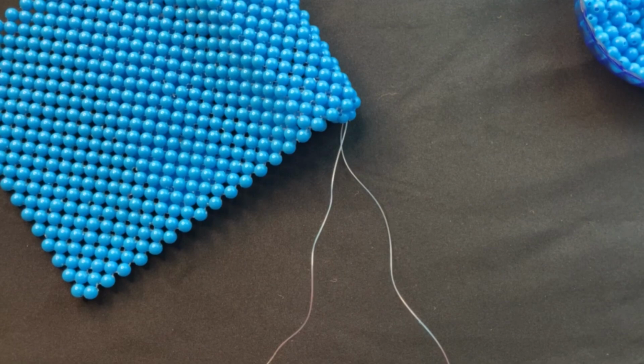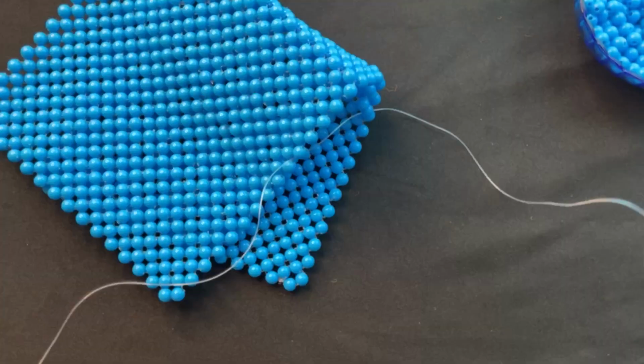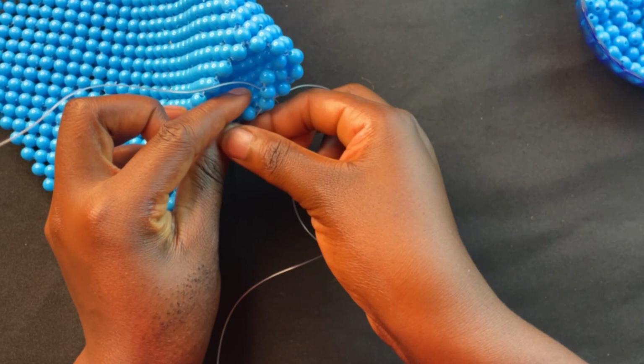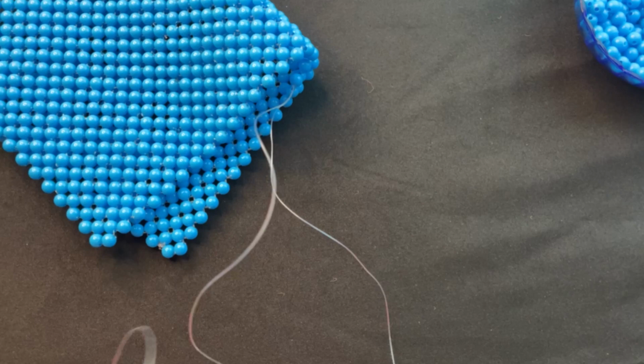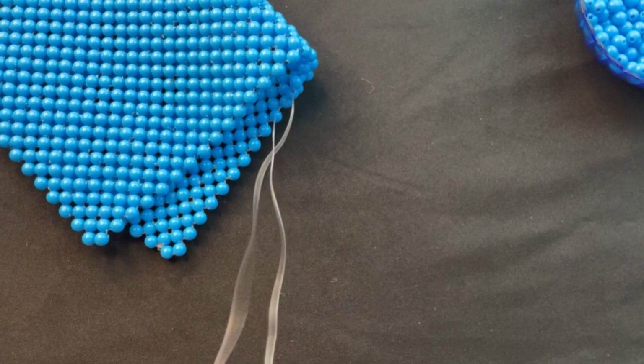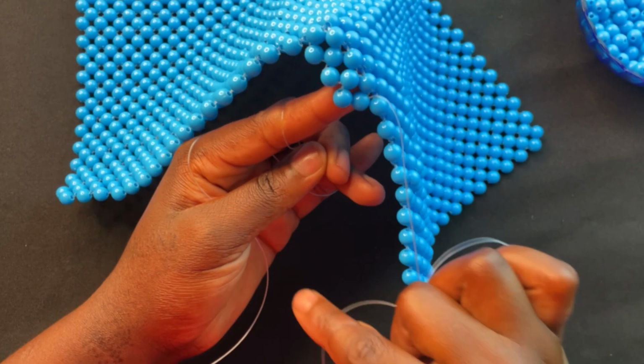Okay, so here's our second one, right? Red thread, pass it through one bead from our base. Then put two beads, like so, then you pull. Alright, so we're going to continue the same way all the way through. So when we get here, we will do 10 going downwards as well.